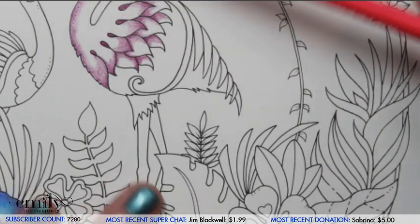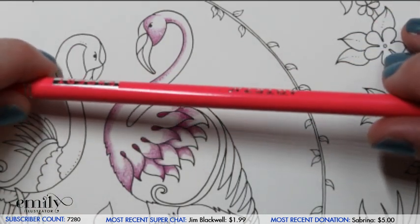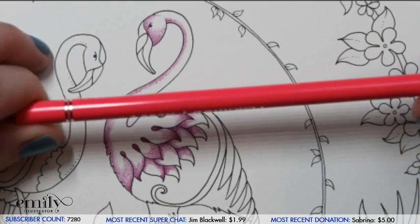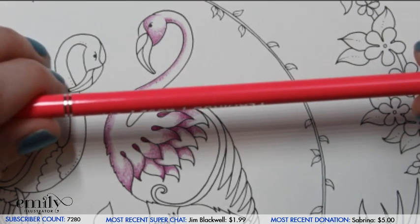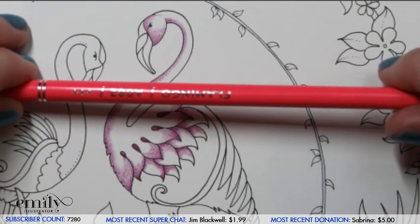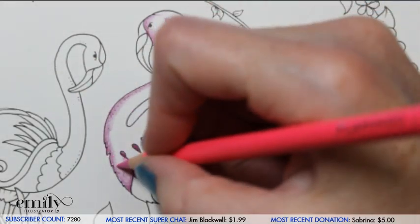All right, so now we're going to use Flamingo, which was also... Oh, don't worry, Samantha. Peacock Blue and Dahlia Purple yet? I haven't, Sarah. Ooh, you know what a third color with that would be pretty? Sky Blue Light. That would be real pretty, Sarah. So I'm going to use Flamingo, and in Prismacolors, that was Hot Pink.